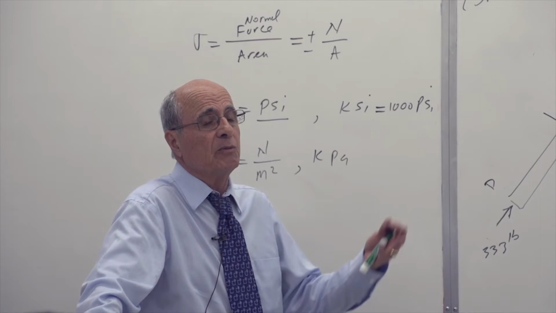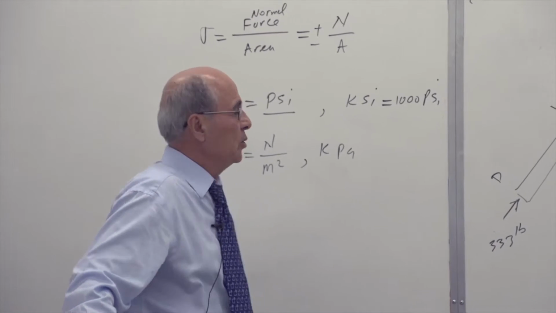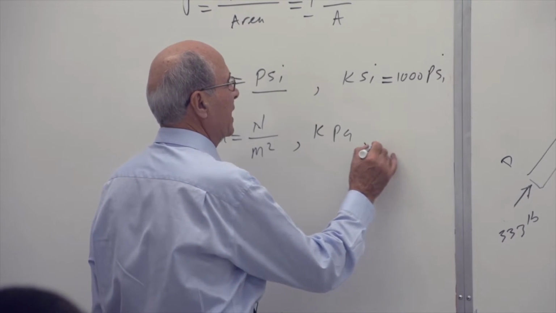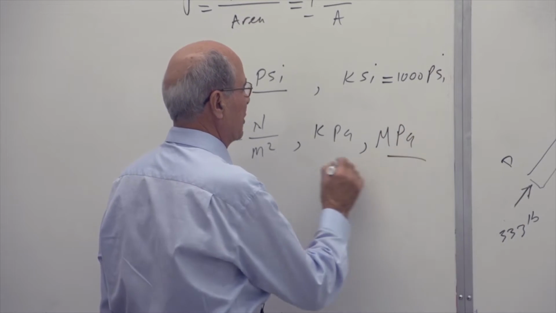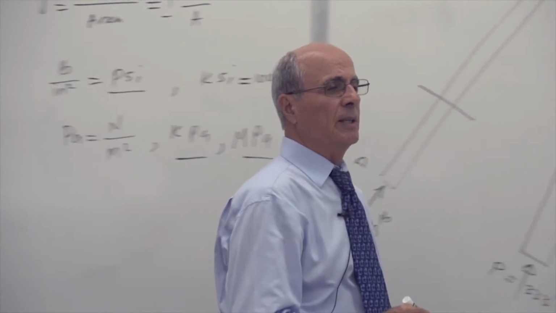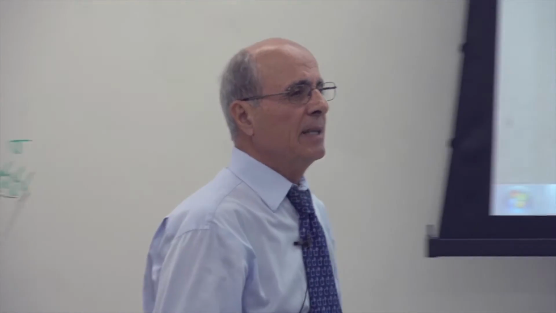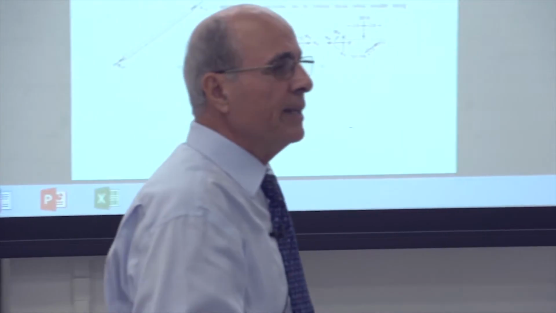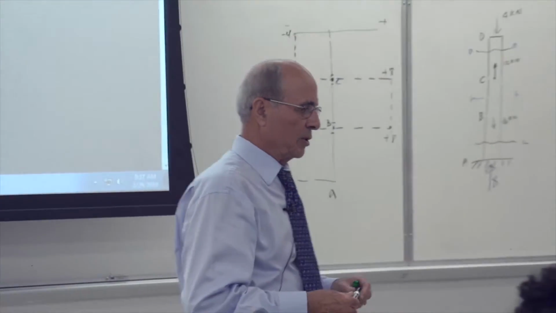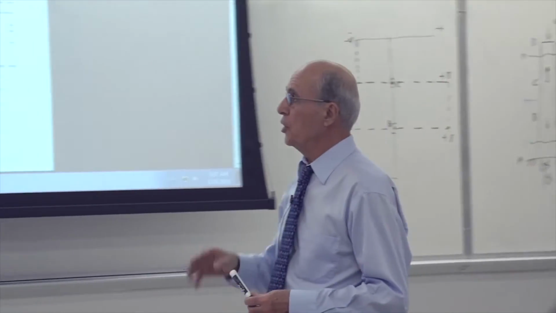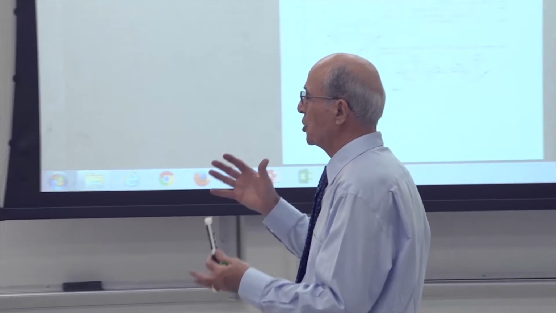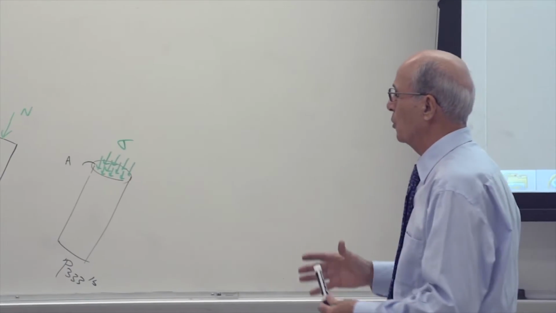For metal, steel, we always use megapascal. You will see later on, I keep using that again and again. So generally, stick to these two units, kilopascal, which is kilonewton per meter square. So that's the unit that you are able to use. Now, this was the normal stress, could be tension or compression.